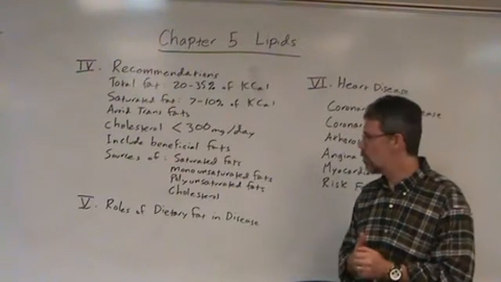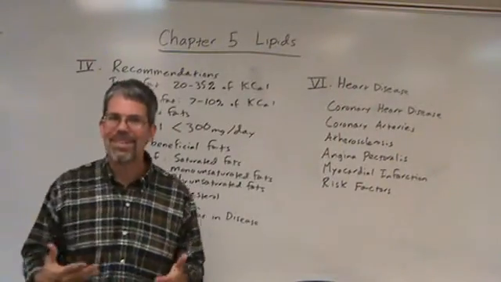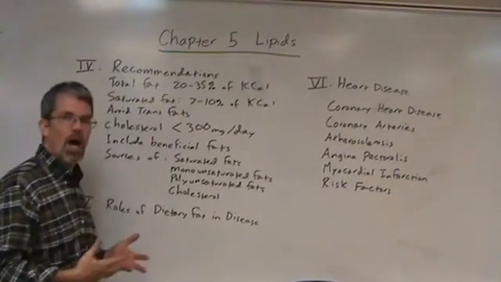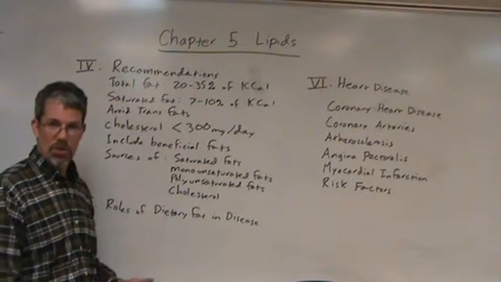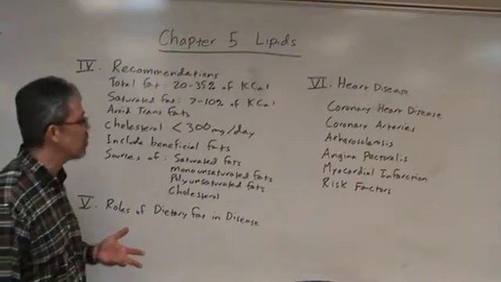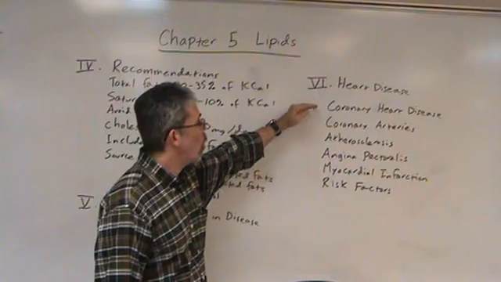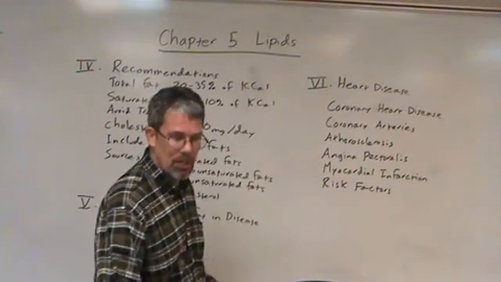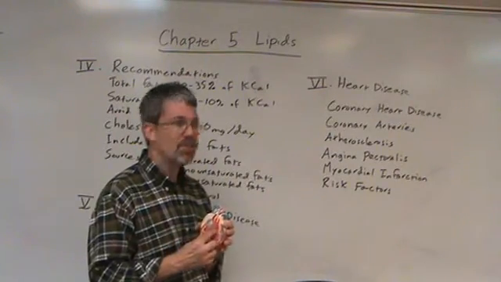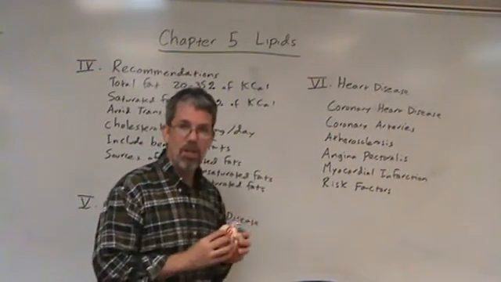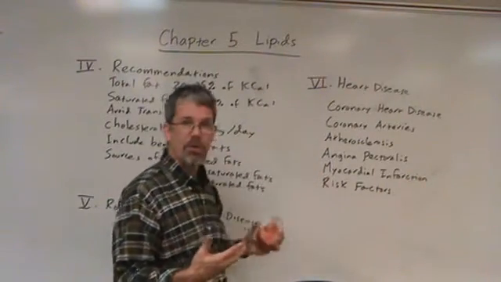Although red meat kind of has its share as well. Roles of dietary fat in disease are well studied and continue to be studied. There is some evidence to suggest that high animal fat diets are associated with some types of cancers, but most of the research is related to heart disease. Coronary heart disease is when fatty plaques build up in the inside of these little vessels known as coronary arteries. They reduce blood flow, and that build-up of fatty plaques is called atherosclerosis.